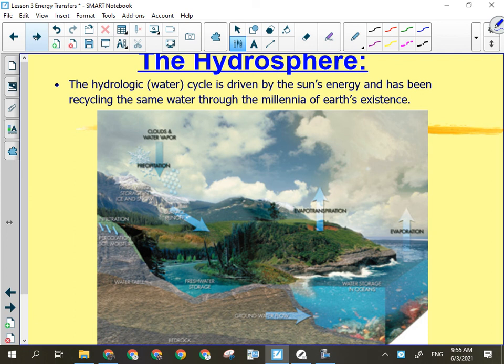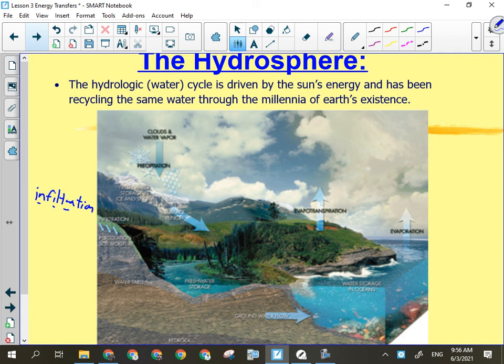Okay. Precipitation is the water vapor condensing and falling back to the earth. Runoff, okay, is any precipitation that's not absorbed and goes in rivers and streams and stuff like that. Infiltration, I don't know if you guys have been taught that one before. Infiltration is when water is absorbed into the soil. Okay, so that can recharge aquifers and wells and things like that. Okay, that would be about the only new step.